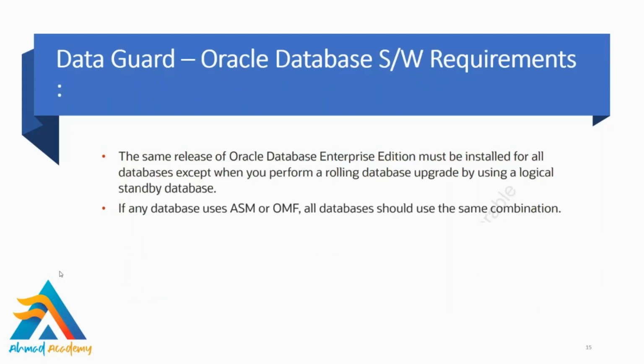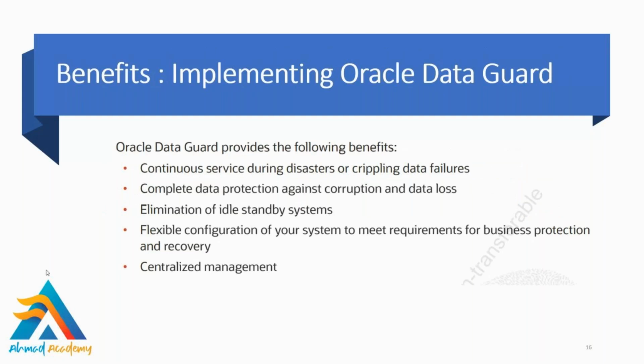Okay, so the same release of Oracle Database Enterprise Edition must be installed for all databases, and if you are using ASM, both should be ASM. If you are using OMF, both should be the same combination. And you can use ASM and OMF combined also for Data Guard software.